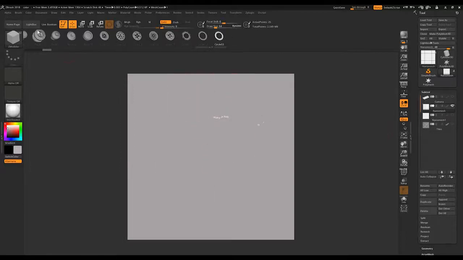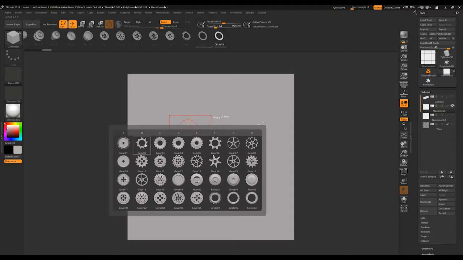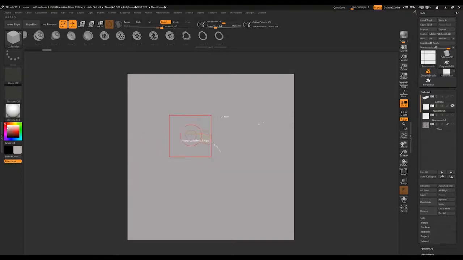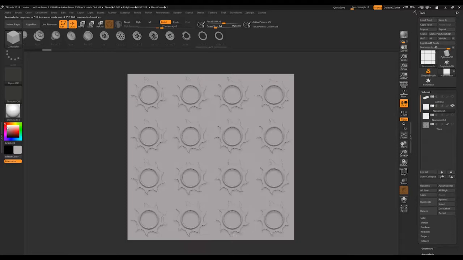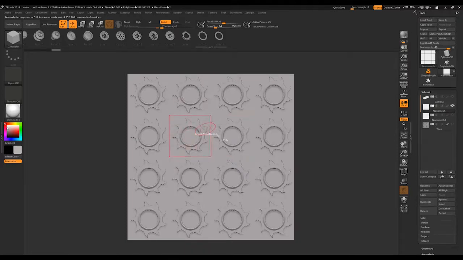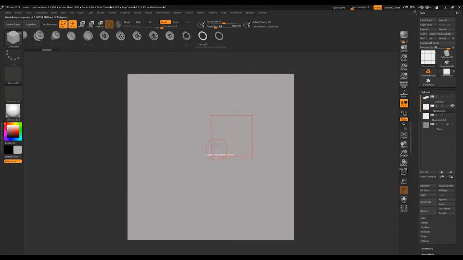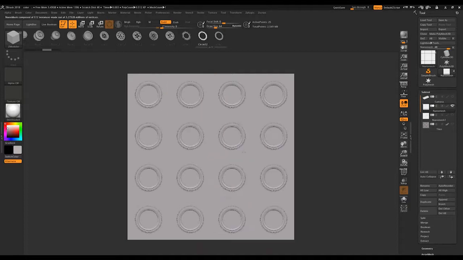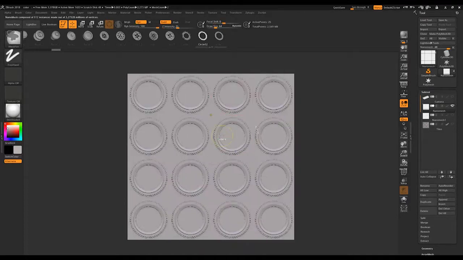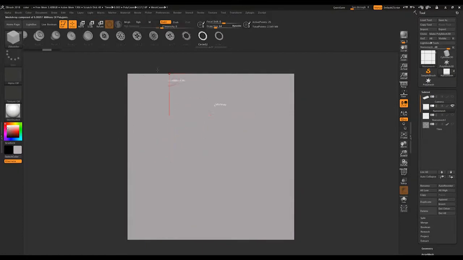Now to select one of these, we can press M, and now you can select any one of these as you see, and just drag it, and now you have converted this to nanomesh. And any of the other ones, if you want, you can also do it. So I just undo this. That was step one, how to use the ZBrush insert mesh brush for the nanomesh.